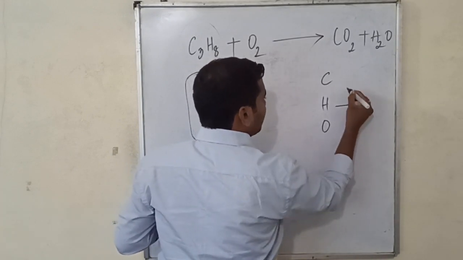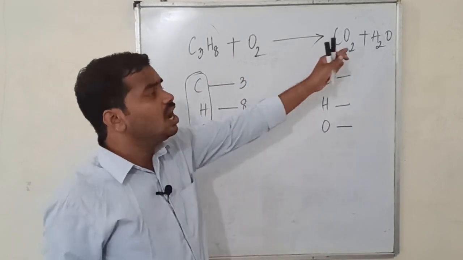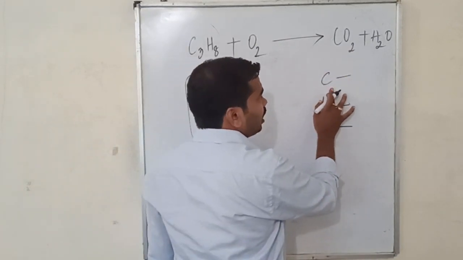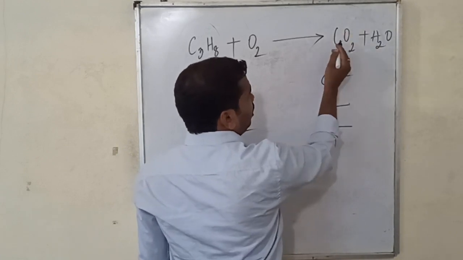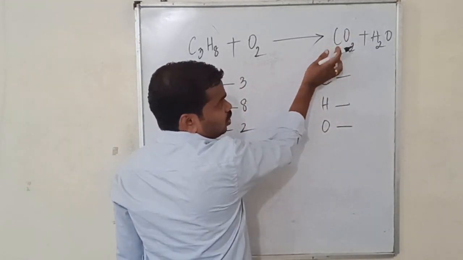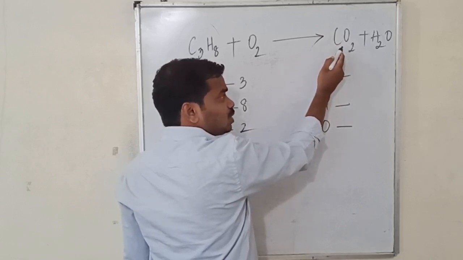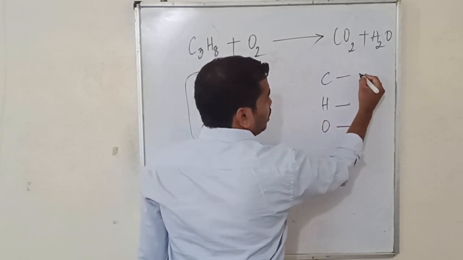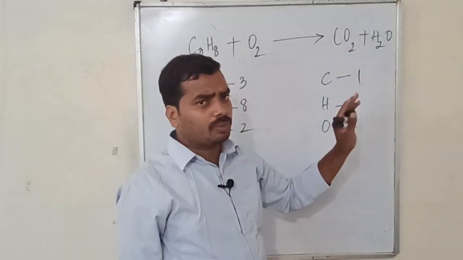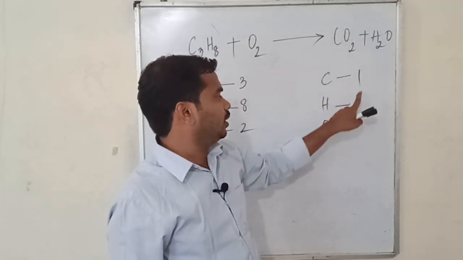CHO. We shall try to find out how many atoms of each element were present on the right hand side now. So carbon, how many carbons are present? You see here, there is nothing written as the suffix. When nothing is written as the suffix, you consider it as 1. 1 into 1 would be 1, so you write 1 carbon. Is there any carbon more? No carbons are present. So you simply write 1 multiplied by 1, 1 over here.